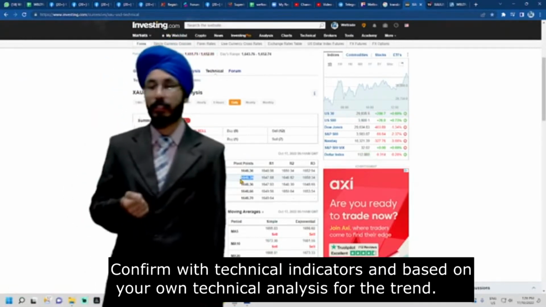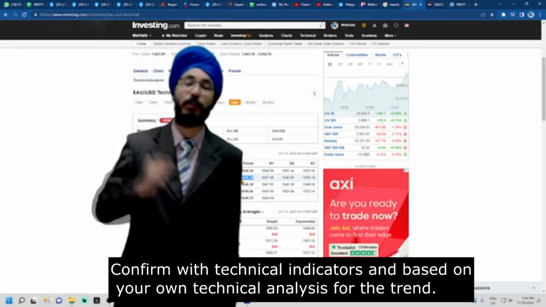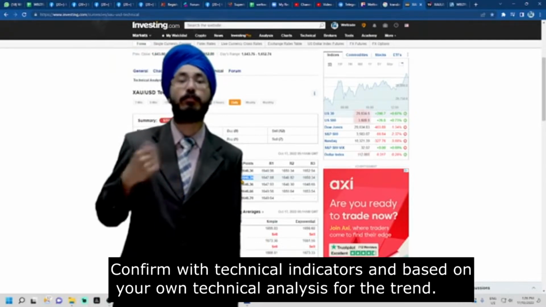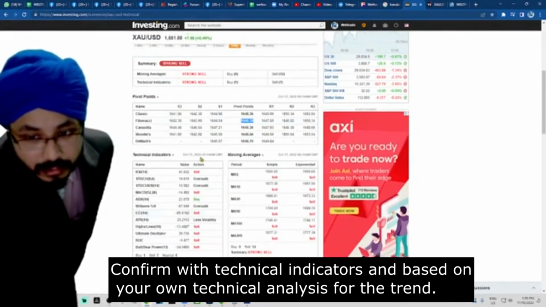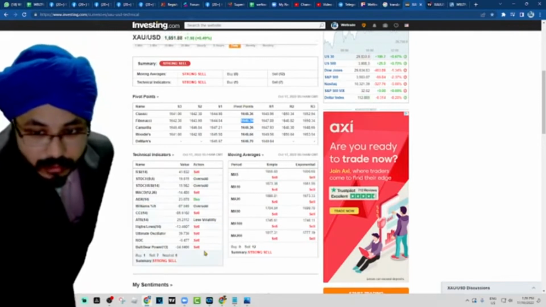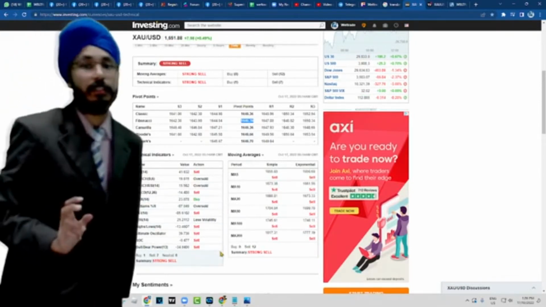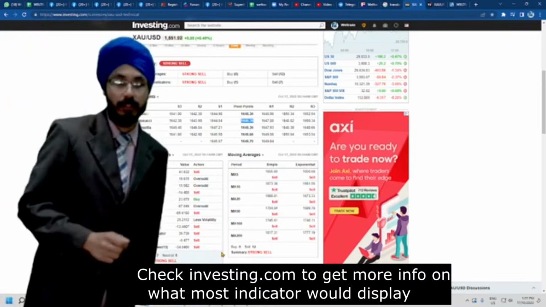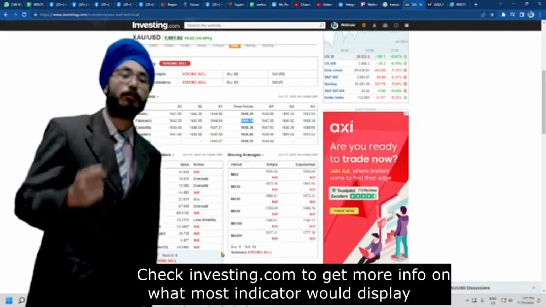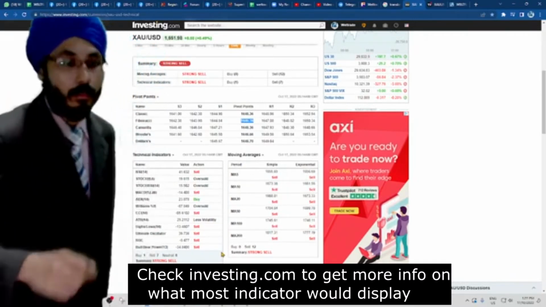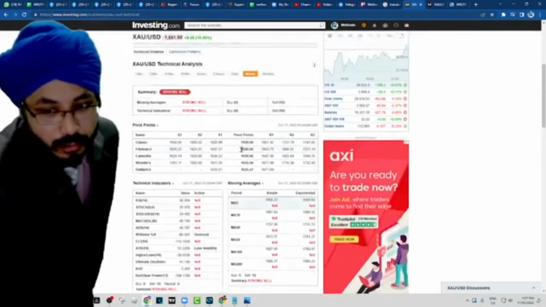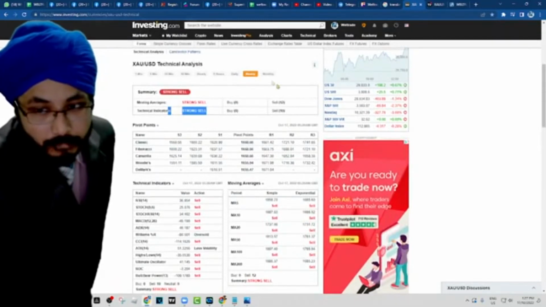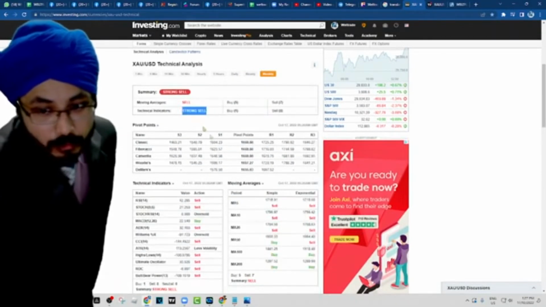What we would do firstly is check all our technical indicators to see what the trend would be. As we could see here, most of the technical indicators, except for the ADX14, are showing us a sell. So the summary of it is a strong sell in the daily. However, we can go for further confirmation with our higher time frames. At our weekly, we also have a strong sell. And if we look at our monthly, we also have a strong sell.